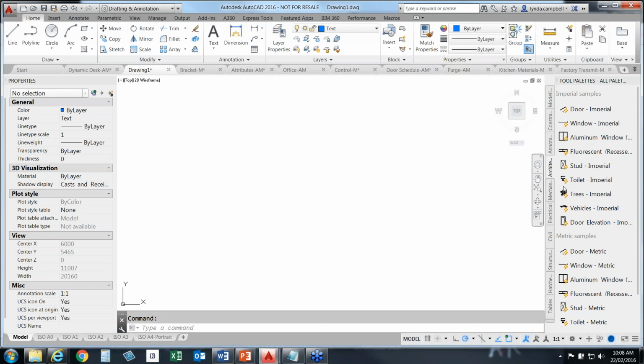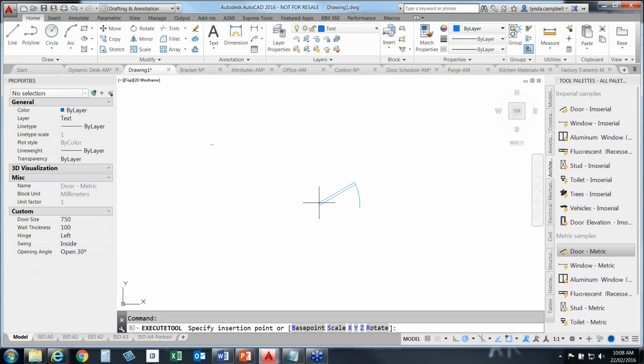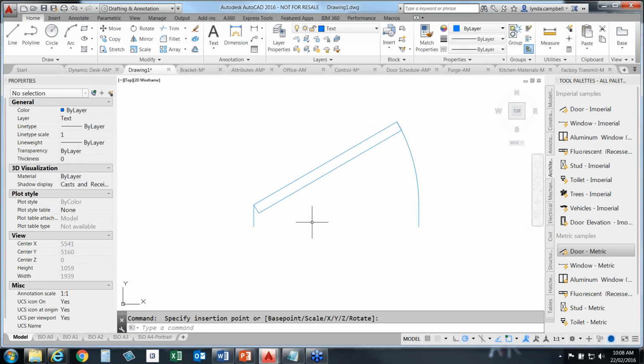So what is a dynamic block? Again, a dynamic block has flexibility and intelligence. A dynamic block reference can easily be changed in a drawing while you work. Right, so there's an example of a dynamic block, a door that we can easily insert into our drawing. You can manipulate the geometry through custom grips or custom properties.